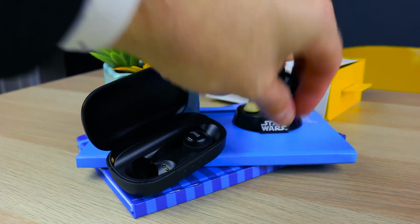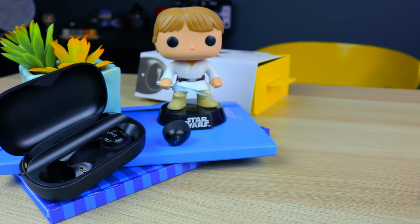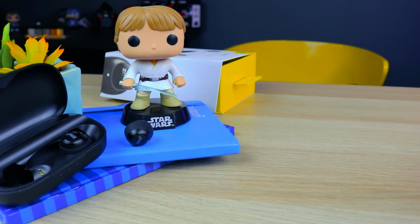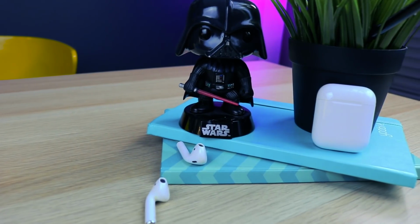Additionally, they will only shut off when you put them back in the case. That means the battery life will be draining if you take them off and put them down, even if no music is playing. The AirPods, however, shut off and conserve battery once you take them out of your ears. But honestly, I don't really see that as being that big of a mark against the Liberties, because I have a habit of placing my earbuds back in their respective case every time that I take them out of my ears, mainly because they're so small and really easy to lose. It's a habit worth forming.